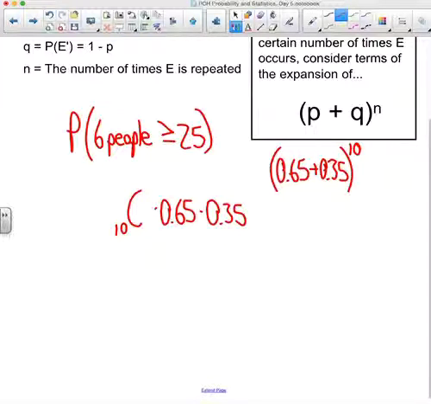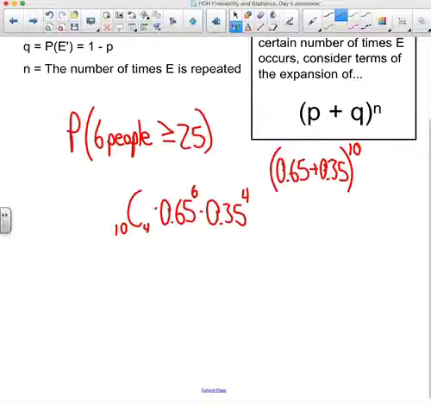And again, the powers are easy because we want 6 people to be at least 25. Well, this is the probability of one of them being over 25. So, it's to the 6th power. If I want 6 people to be at least 25, how many do I want to be less than 25? 4. So, guess what the power of 0.35 is? It's 4. And then once we know that, we can put the 4 in there too.